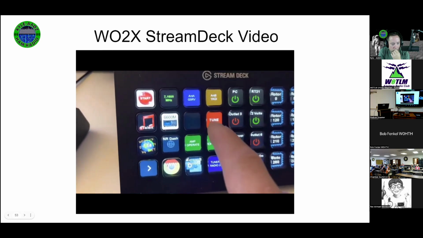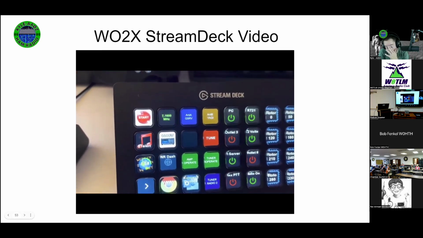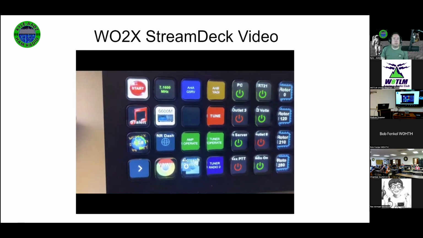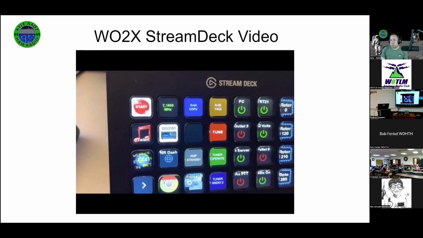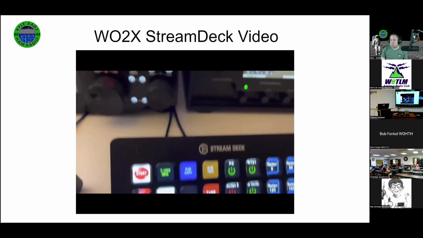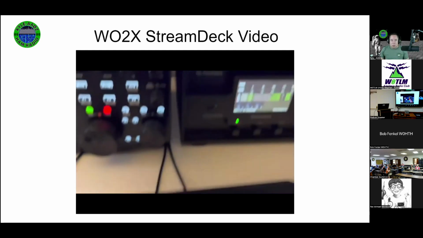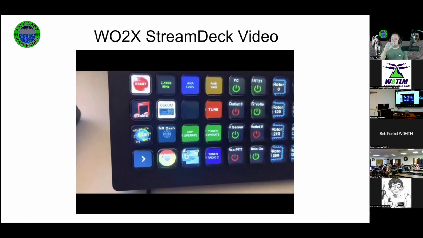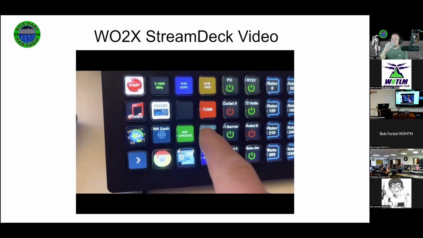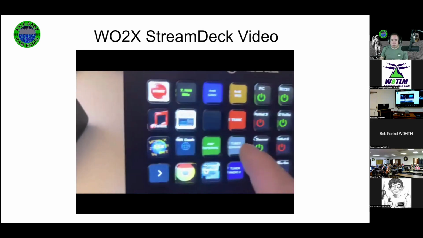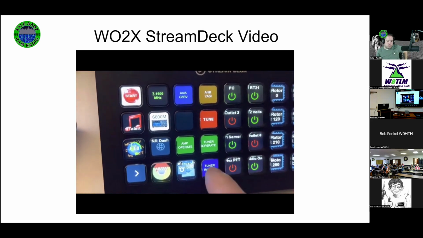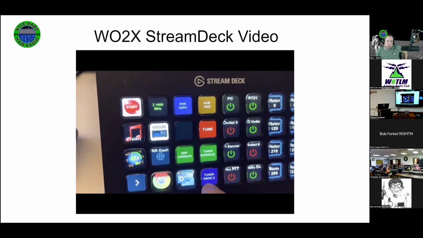The buttons here are for my Flex tuner. If I hit the tune button, it'll initiate a tune sequence. So again, I'll hit the tune button and it tunes. The tuner operates standby: you can put it to standby, it shows tuner standby, tuner operate, and then tuner radio 1 or radio 2.